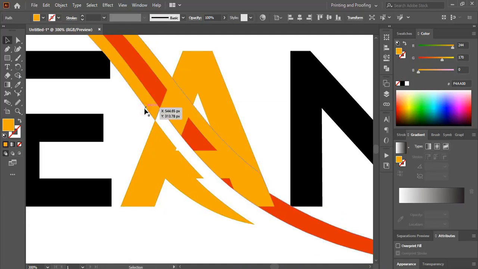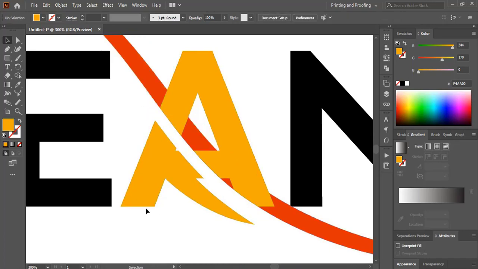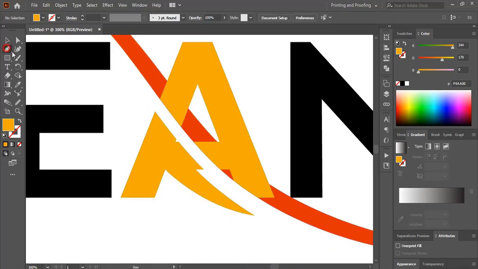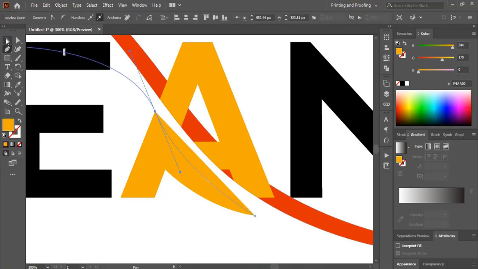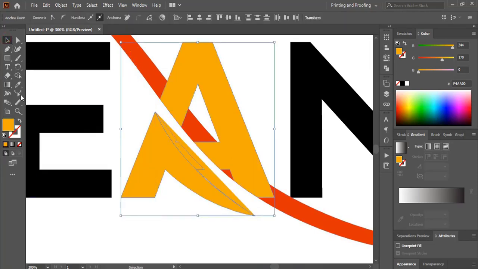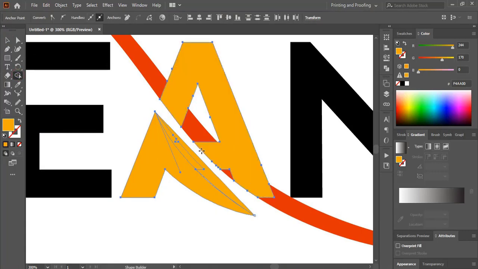And delete this offset. Now here we need to match up with that, so draw a curve like this, select this and take shape builder tool, press and hold alt key and delete those unwanted areas.